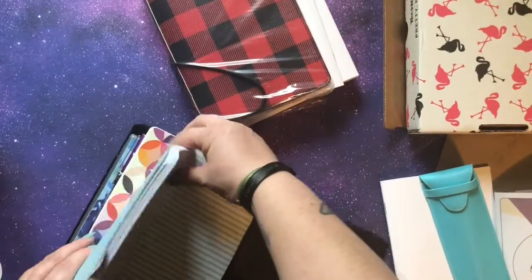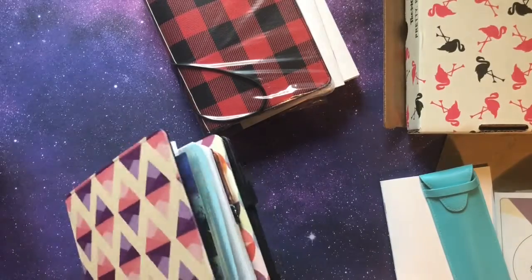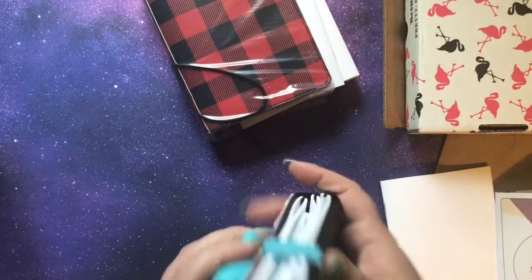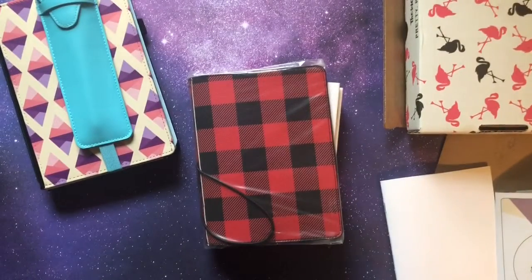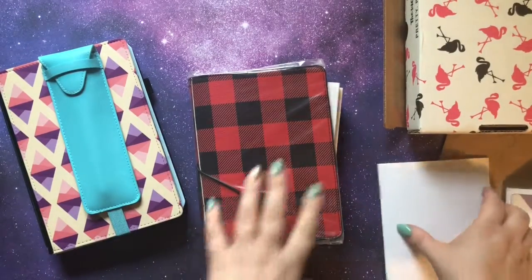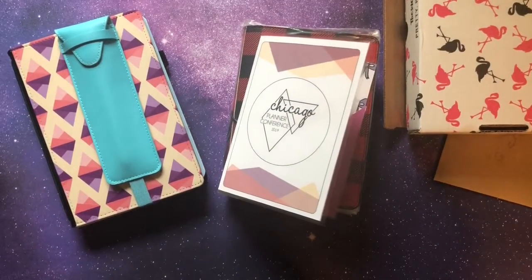I need to figure out different ways to tuck things in. I've got this cute little Ouija card there. Ultimately I think this is going to make a really good mental health planner. I like how sturdy they are. I don't quite know how to use this style yet — I'm more used to a standard TN style, so this is new for me. But I got some really good ideas from the Oh Hello meetup. I'll be working on my new inserts and new planners and hopefully show those to you soon.